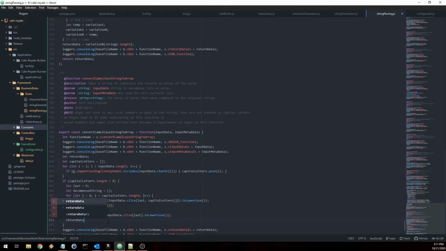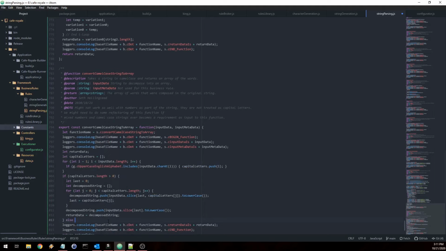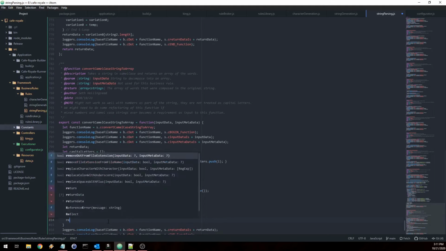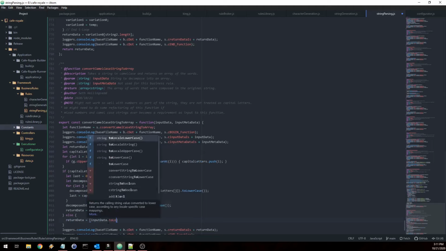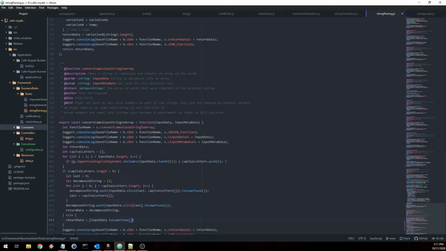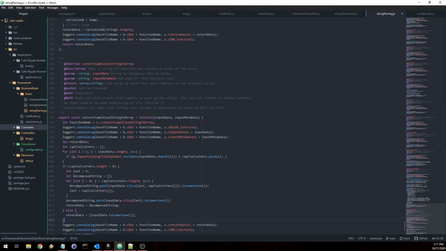Return data equals decomposedString. And then down here we have an else: return data equals inputData.toLowerCase(). The rest of that stays the same.